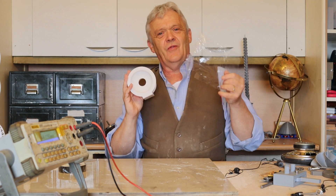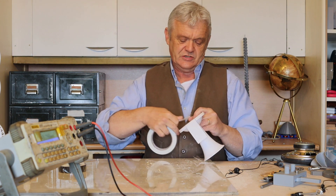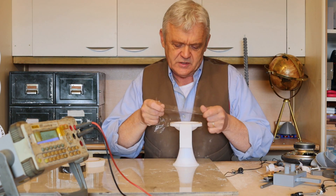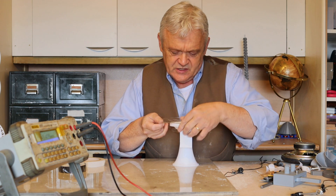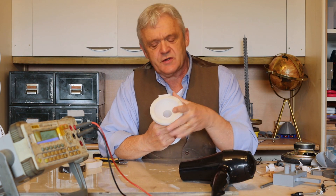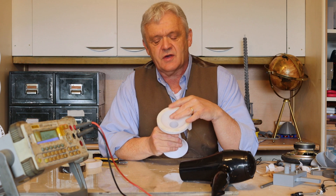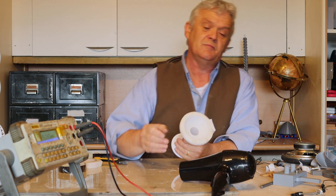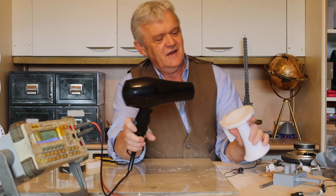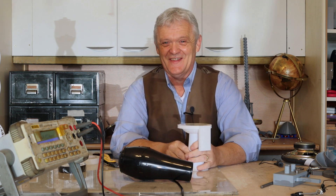First things first, let's glue that on. I'm going to use double-sided tape all around this horn. Then take the bit of cellophane, pop it onto the double-sided tape, and pull it so it's reasonably tight. Once trimmed, you'll have a bit of a drum skin. It'll be quite slack at first and give a dull thud. To tighten it up, take a hairdryer and point it at the cellophane, because cellophane shrinks with heat. When you've done that, you'll end up with a reasonably tight drum.